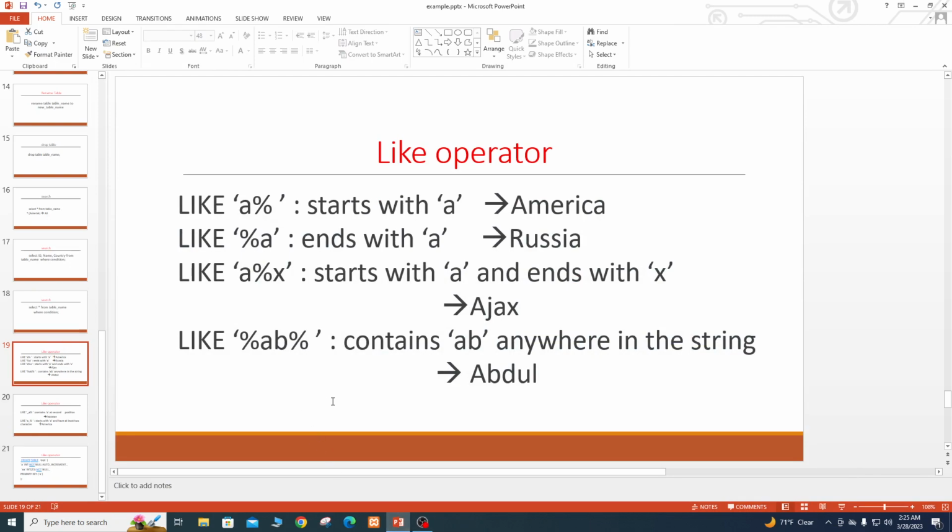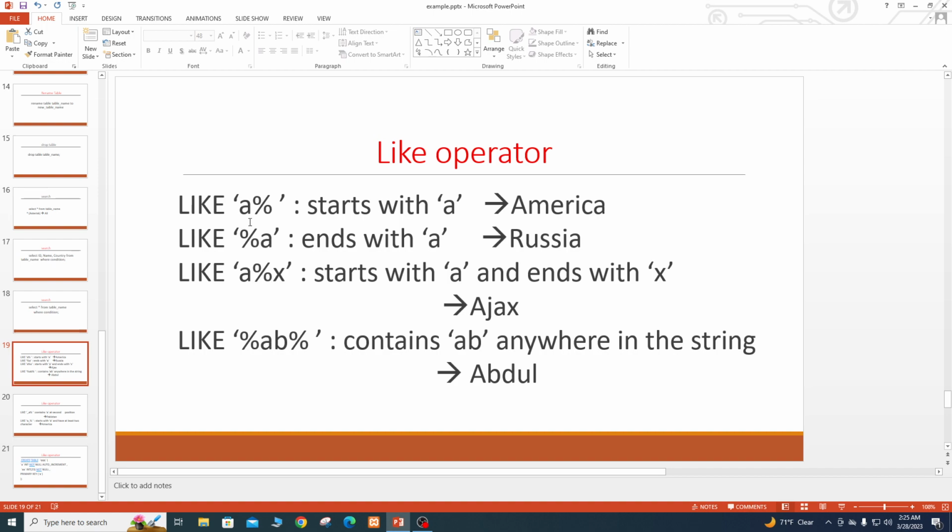In this video I will show you the SQL LIKE operator, which is used to match a pattern while searching. For searching we use SELECT, and then we can match a specific pattern using the LIKE operator.